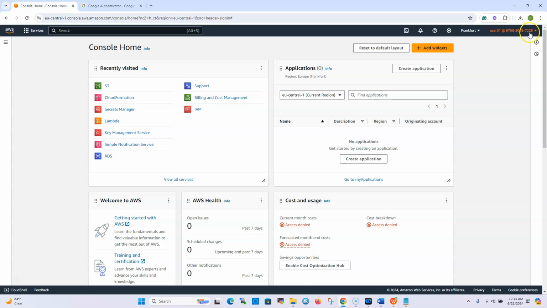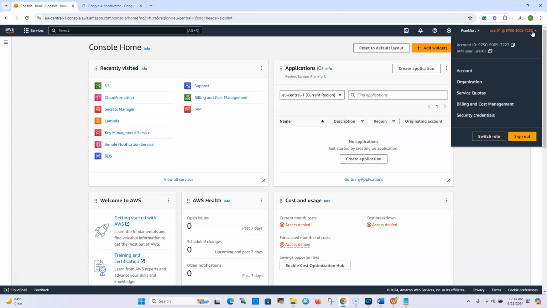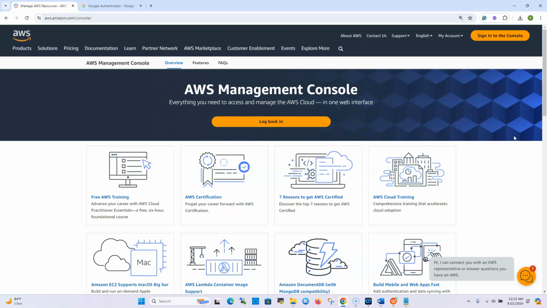account number. The next thing I'm going to show you is how to change this account number to something that you can remember. Instead of using this account number here, we're going to change it to a different name, which is called an account alias. So I'm going to sign out here as the IAM user.